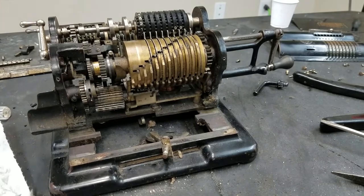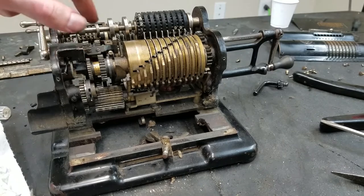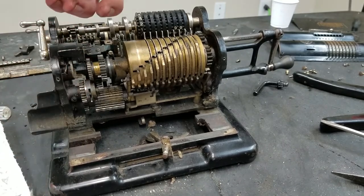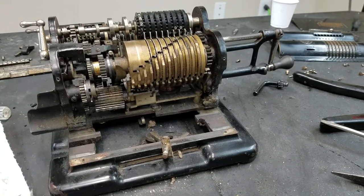I'm going to see if I can wrap up this section. Of course, oil all these parts in here, but these all seem pretty good, and of course the register clear was working fine before, so I don't really expect any issues there, assuming I reassemble it properly, and then move on to the carriage.